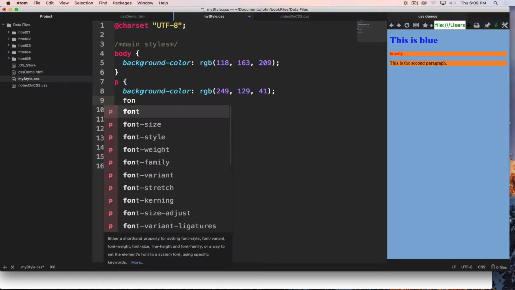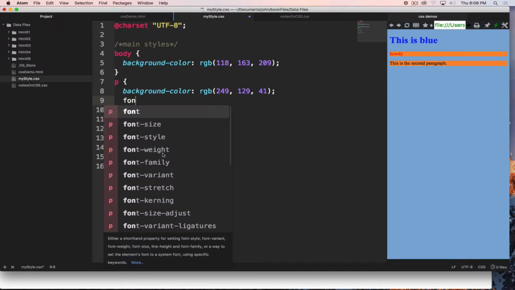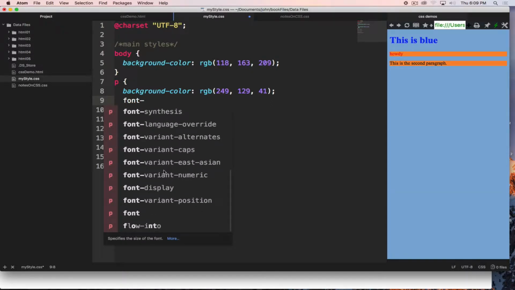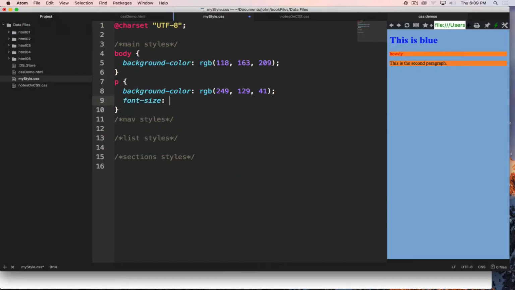So now, while I'm over here in my paragraphs, along with the orange background, I could even do something like font. And if you look through the list here, wow, that's a whole lot of font things to choose from. So font dash. Remembering though, color is just the word color, but font dash, and then we can now affect size, style, weight, family, etc. So first I'm just going to go with the ubiquitous font size. When we choose sizes in CSS, we can use just about any unit of measure that makes you happy. But we shouldn't. But CSS understands just about every unit of measure. We just don't want to use them.